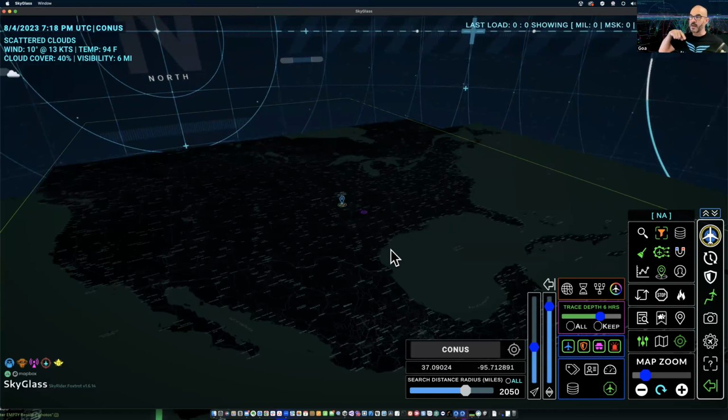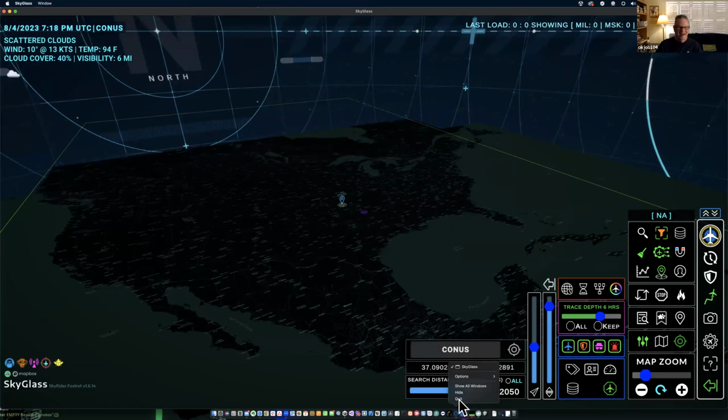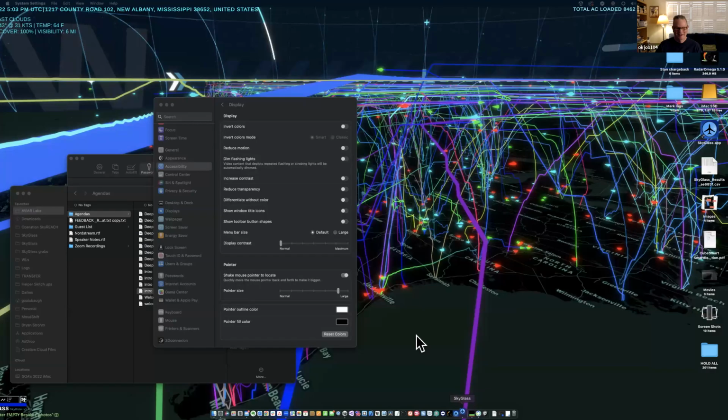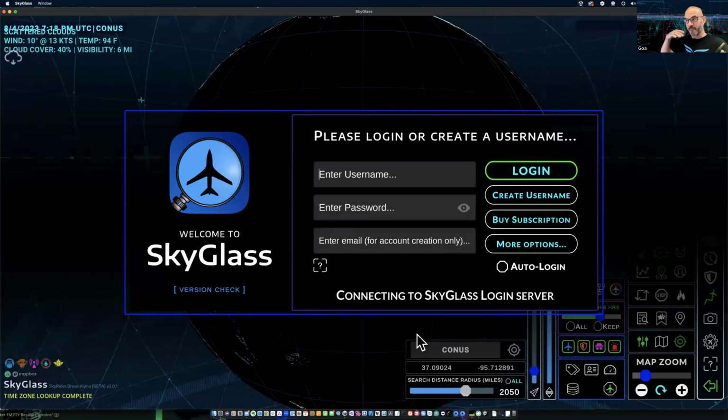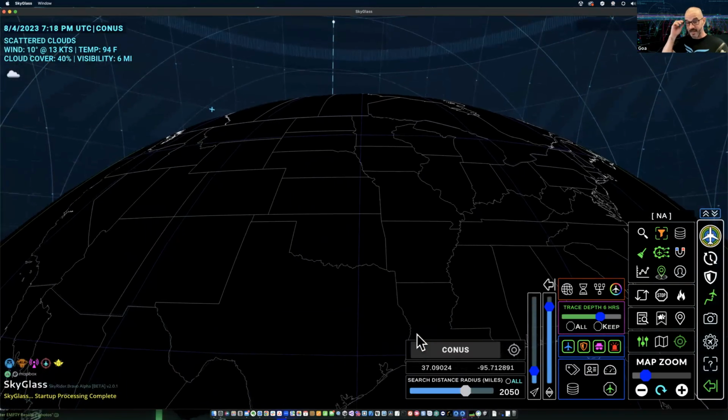And so I will tell you, in the next version of SkyGlass, which I'm working on, I'm going to give you guys a preview. You want a preview? Okay. All right. Preview. Woohoo. All right, so let me SkyGlass. I tell you, I've been working on this thing for many months. And holy smokes, it is a bear.